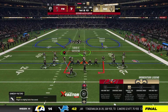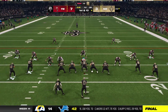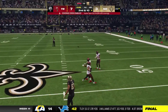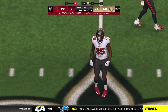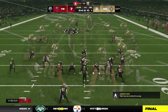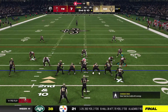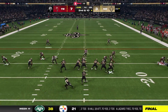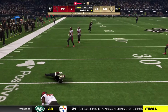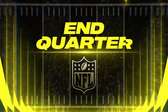Getting set for their next drive, the New Orleans offense. And after the field goal last time, we'll see what they can get here. At least they got points out of the last drive, Charles. I never met an offensive coach that didn't want a drive to end with a kick. Most of them wanted to end with a PAT, right? In this case, a field goal, they'll take it. Way better than the alternative, which is a punt. Yeah, but you met fan bases that weren't happy with that field goal. I haven't met a fan base yet that wants a drive to end with a kick other than the extra point. That's it.